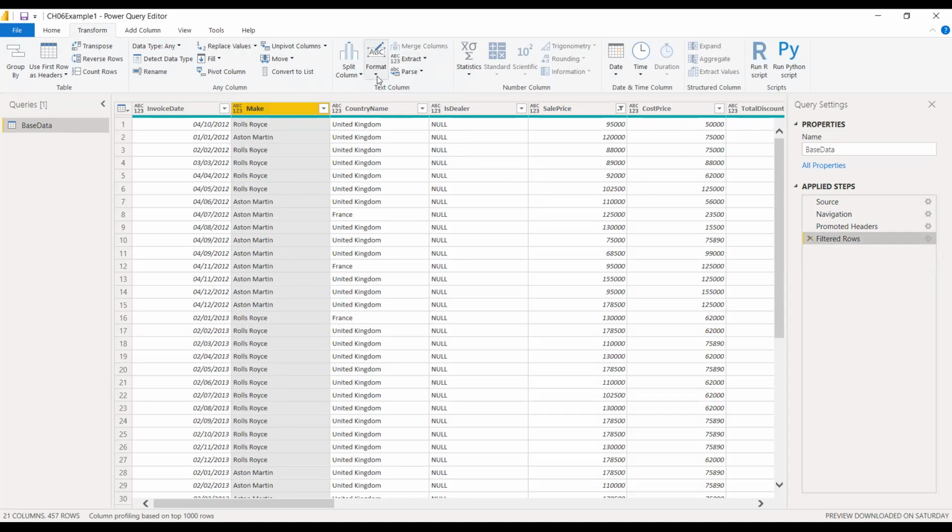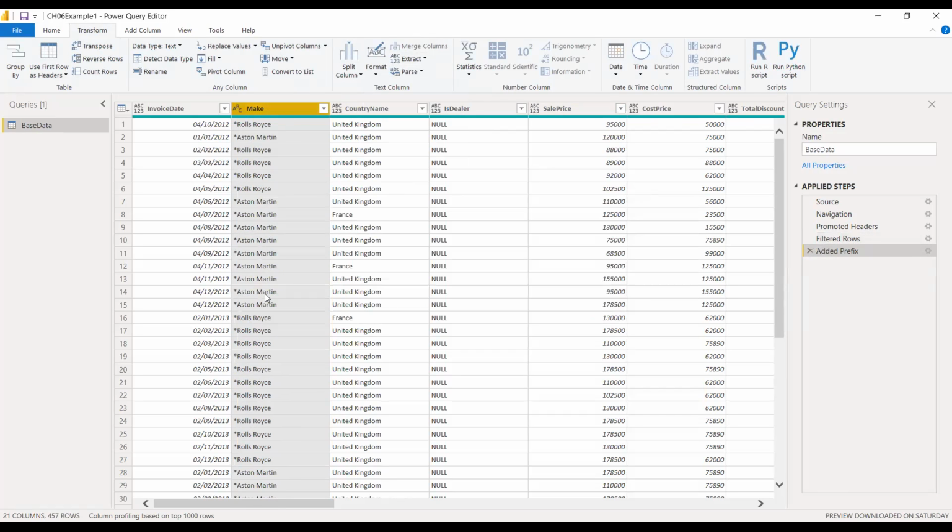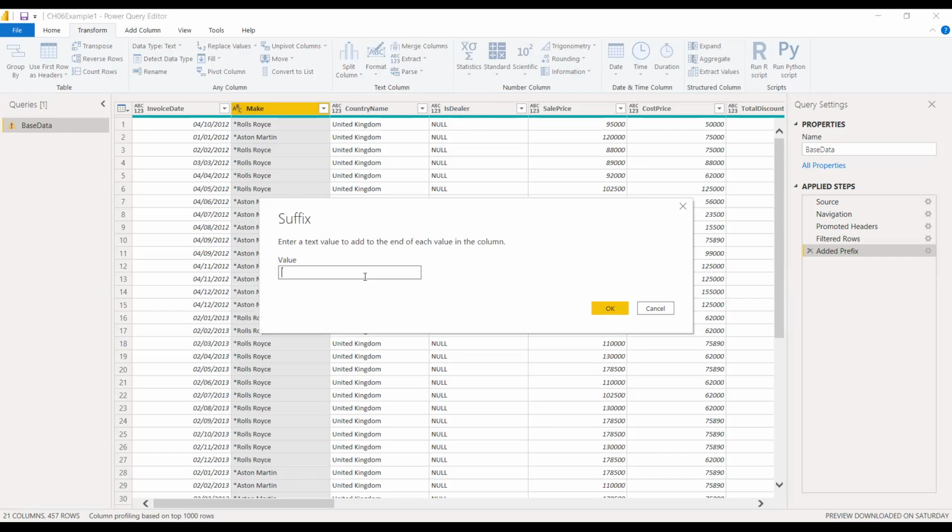This is reverted. Now if we want to add a prefix in this column, like I want to add a star prefix before each entry of this column, you can see that the prefixes are added. If you want to add a suffix, then I want to place a star.